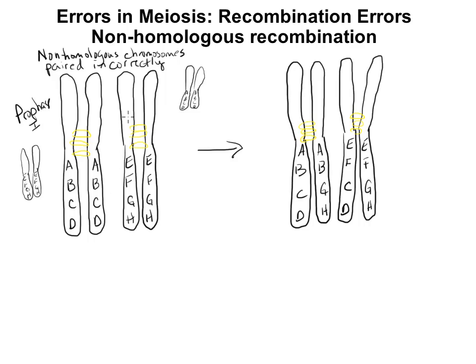All right, so what would happen if these chromosomes were paired up and then we saw a recombination event between them? Well, let's say that the breakpoint is here between genes B and C on this set of homologs, and then the other breakpoint was between genes F and G on this non-homologous set of chromosomes, and then we saw exchange of that genetic information. Well, what we would end up with after that recombination was complete is a sister chromatid that now has genes A, B, G, and H, right? And another non-sister chromatid over here that would have genes E, F, C, and D. And so what we've seen here is what's referred to as a translocation of genetic information.